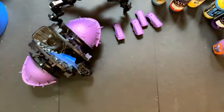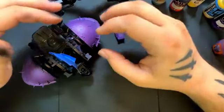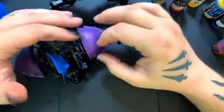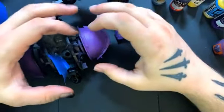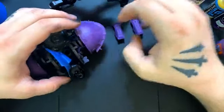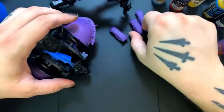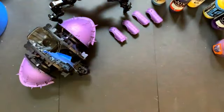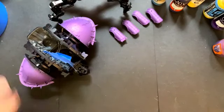So, I'm going to be using flame patterns and infantry reptile scales to get a really garish pattern on these shoulder pads. And then I'm going to be doing an interesting thing with the flame stencil that you'll see in a little bit. But first things first, I got to get the first colors down.